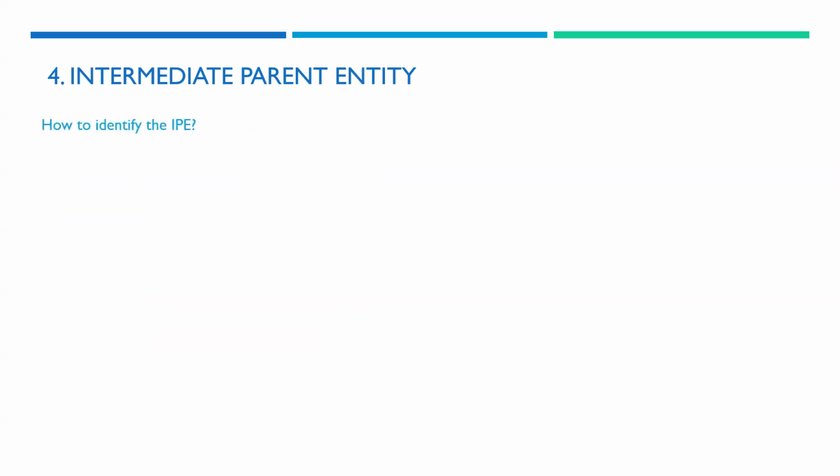Fantastic. So how do you identify the IPE? You tell me, what are the step-by-step basis to understand the UPE? What are the steps I told you? You look at the consolidated financial statements, and who prepares the consolidated FS? You take that entity and see whether it is owned by any other person. If not, you see if it has a controlling interest in any other person. If it satisfies the two conditions, then it is the UPE. How do you identify the IPE? What are the steps, if we go by similar lines?